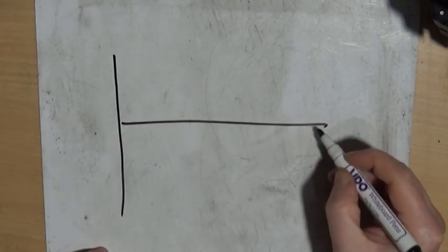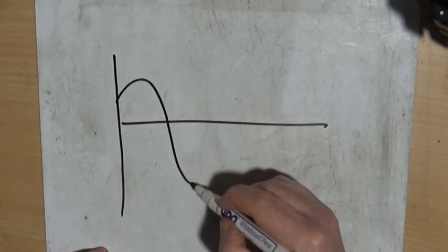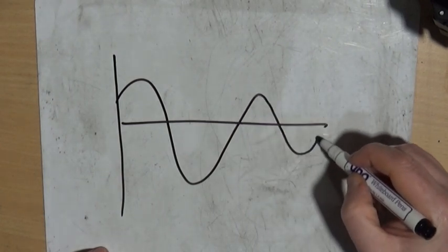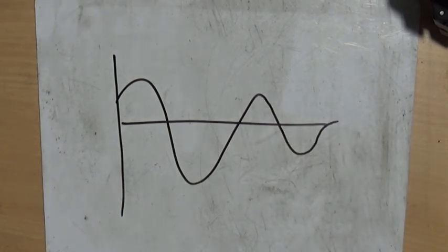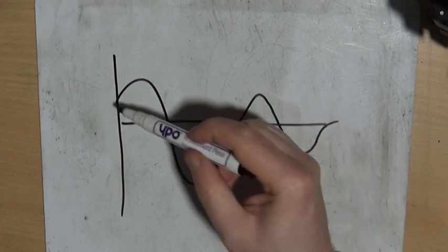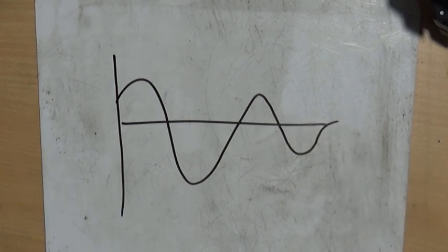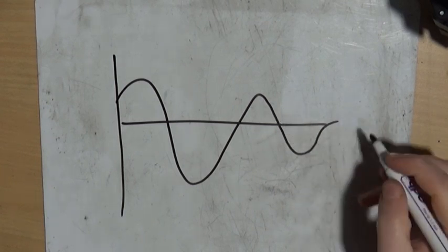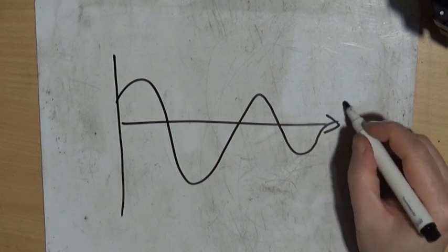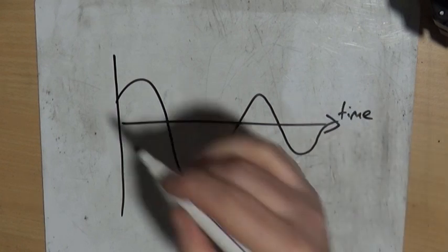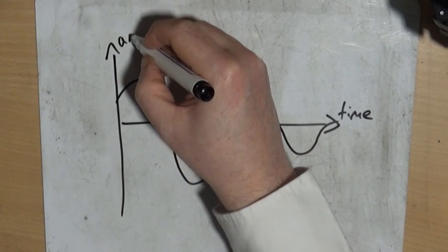So, let's start off with a sound wave. Now you might have seen a sound wave before, and if you haven't, you can open any sound file in a program like Audacity, which is free, and it'll show you what the sound wave looks like. You can even zoom in and you'll be able to see what I'm doing here in much more detail. Now, this sound wave here looks an awful lot like a graph, and it works like a graph, and that's really helpful because we've got the x-axis, which represents time, and we've got the y-axis, which represents amplitude.